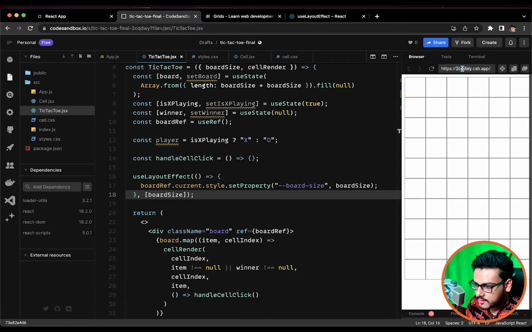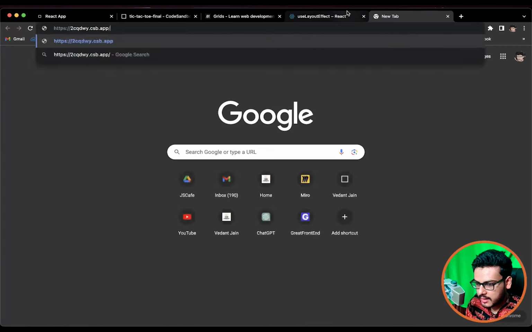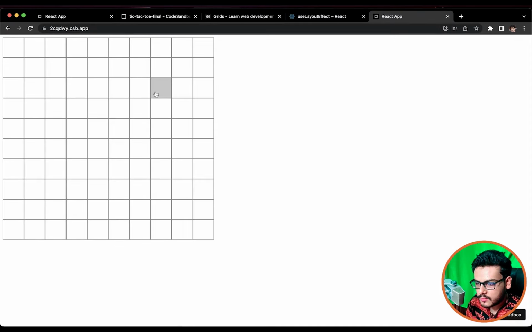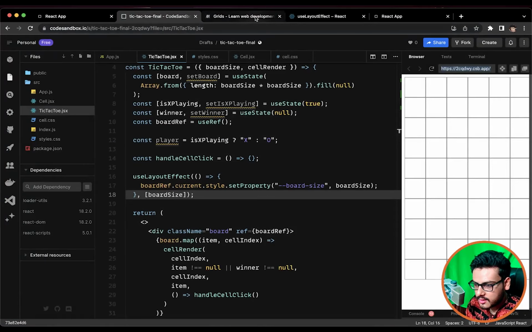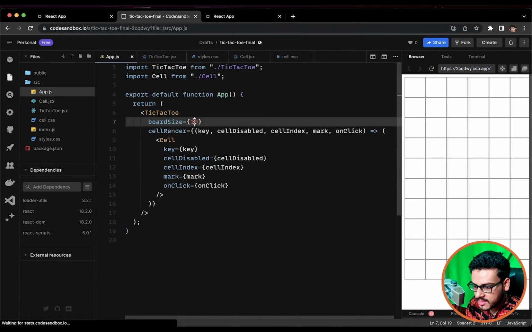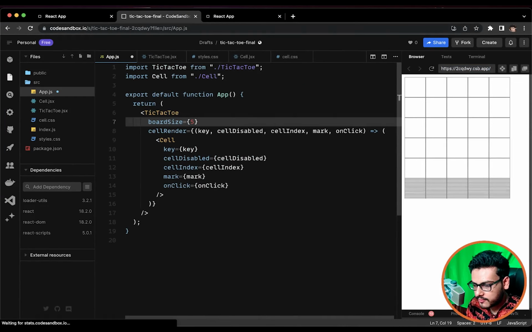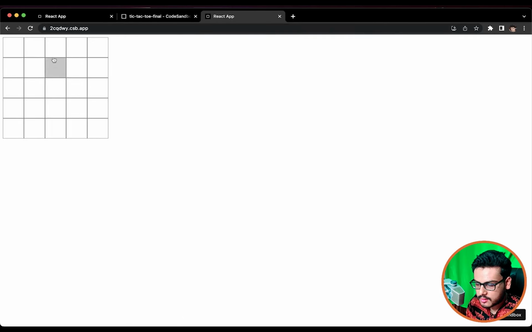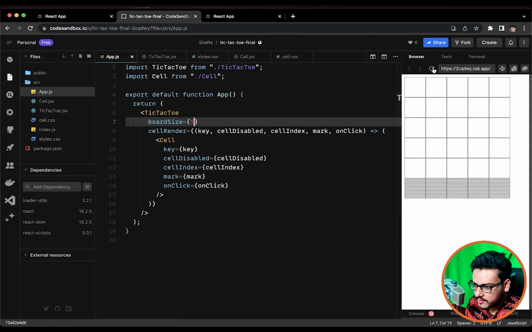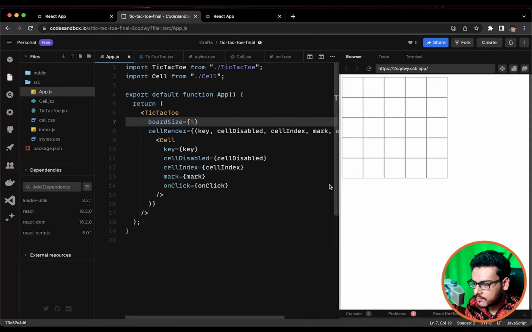So let us copy this and paste it over here. You can see that it is looking very nice. Now if I just close this, and if we go to app.js, and if I just update it back to 5 and I refresh it, you can see that it is looking really nice this time. We need to just refresh and it is going to be perfectly fine.